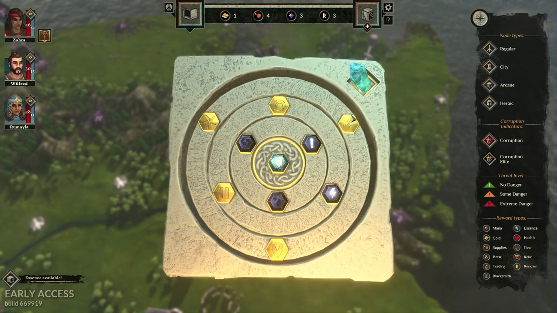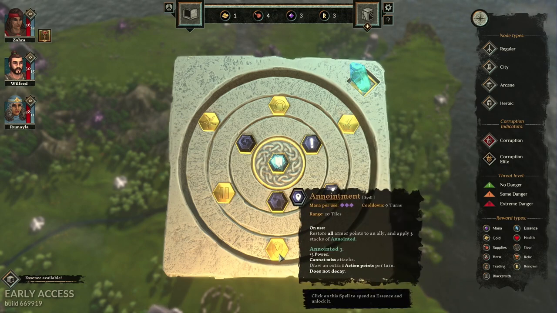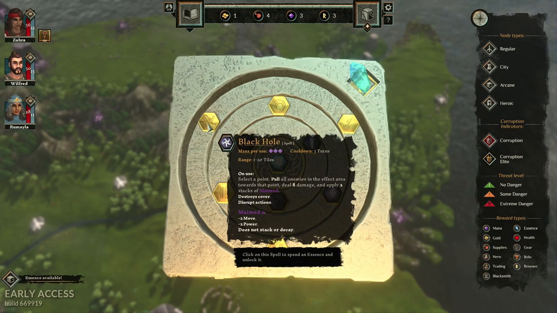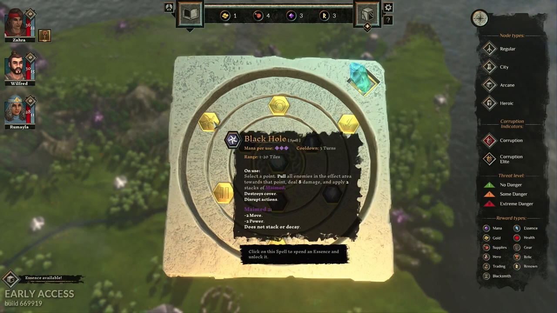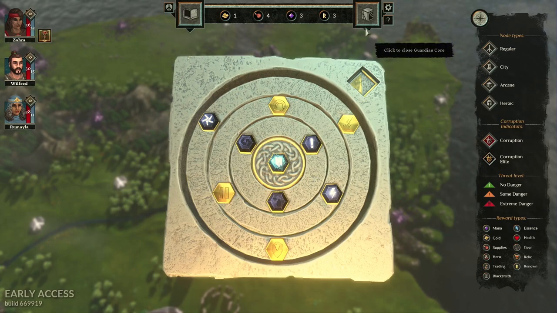Black, we definitely need a tier 3. Let's see. Halo deals 15 damage to all units in a ring-shaped area, leaving a damaging ground effect. That's pretty decent. Anointment restores all armor points to an ally. To a single ally, though. It's not that great. Select a point. Pull all enemies in the area towards that point. Deal 8 damage and apply 2 stacks of maimed, which reduces their power and their move. Actually, Black Hole is probably better, and it will look cool, so there we go.